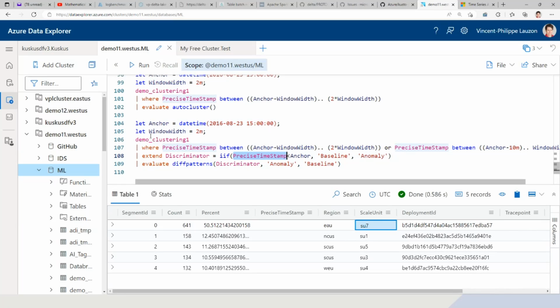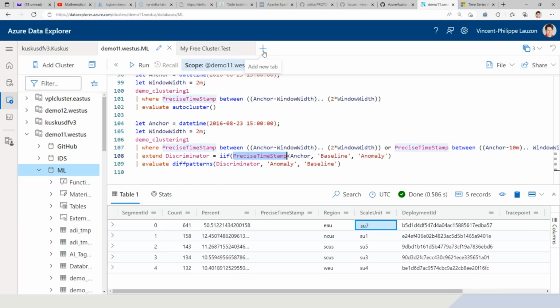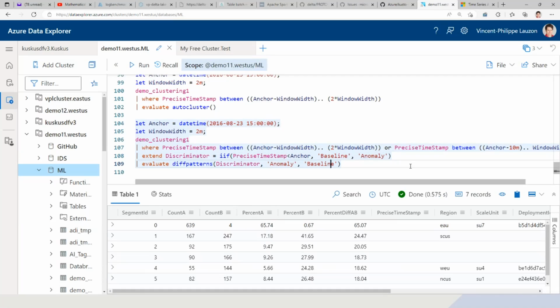So if you look at that, I'm basically merging two bits of the timeline, and I have a column that's telling me which part of the timeline I am in. And then I'm calling diff patterns with that column and labeling it anomaly and baseline, which is basically the values that I define here. If I run that, it's going to compare those 2 bits of the timeline.